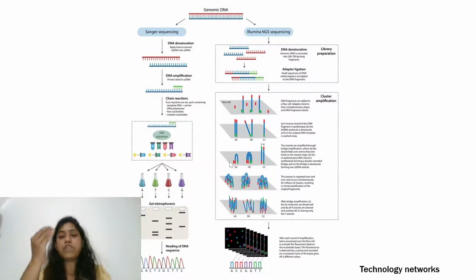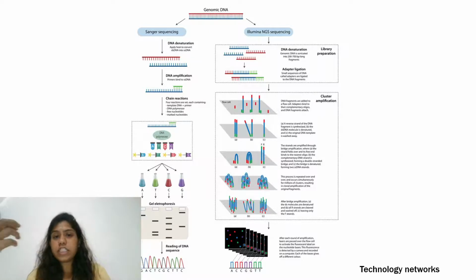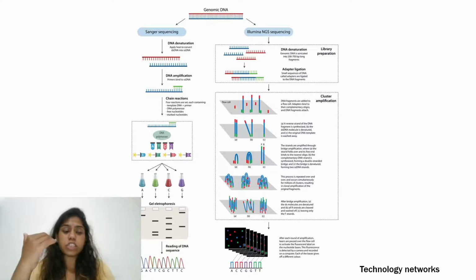Because especially in transcriptomics, if we are looking at the expression profiles of certain genes, not all genes will be expressed at the same amount. Some genes will be expressed at very low amounts but would still have some effect on the overall proteome and so on. Or it could also help us understand what genes are getting upregulated and what genes are getting downregulated, especially in cases where we want to understand how the microbe is interacting with the environment.